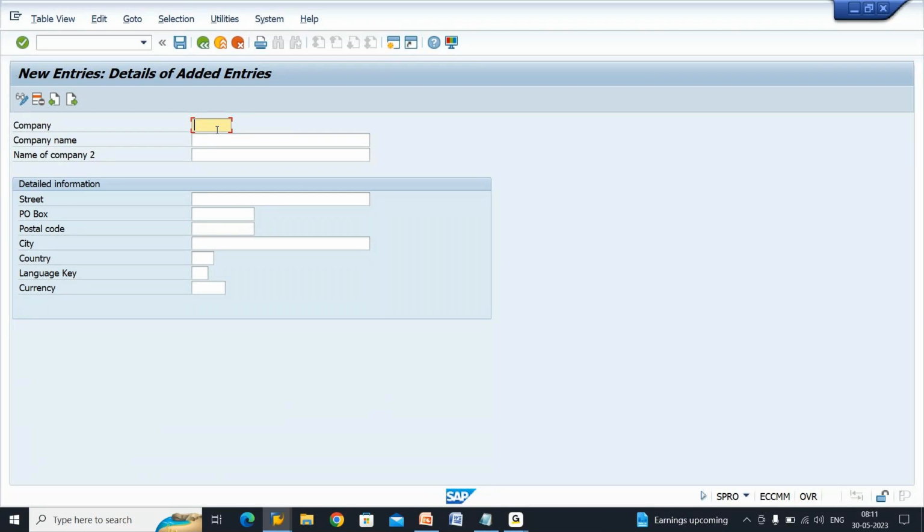So I am creating, for example, AD0000, and the name of the company, Adidas AG. It's a German-based company. Their operations are located worldwide.